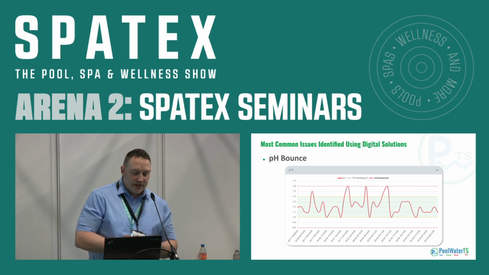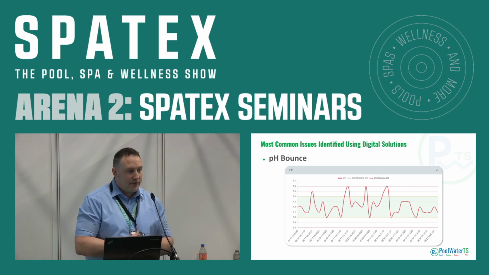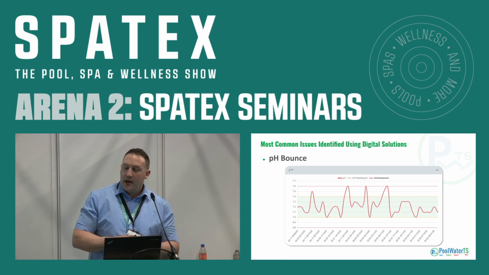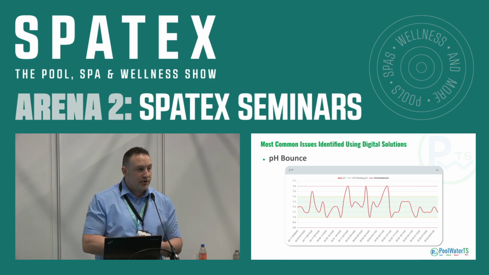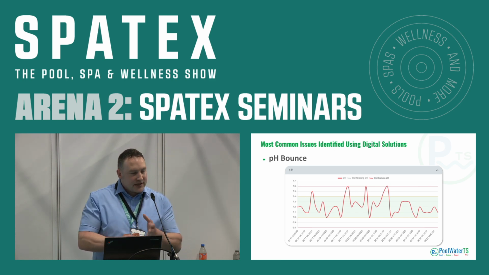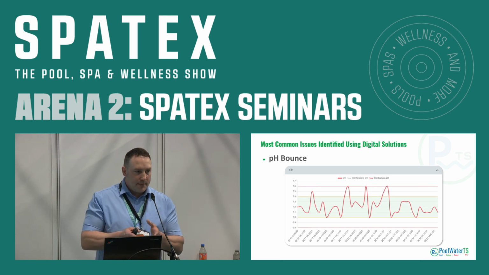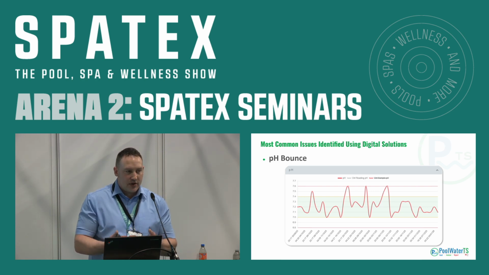Just a little bit more into the specifics of the different areas that you can look into. So, for example, pH bounce. I know we went over it a little bit before in terms of the differences on there, but look at the different ranges that this is going through with this site that's got an alkalinity of around 40 milligrams per litre. The variance in that pH is huge, okay? I've already mentioned the effect on the disinfectant: it makes it less effective if it's a high pH. And these are the things that we need to be looking out for, okay?